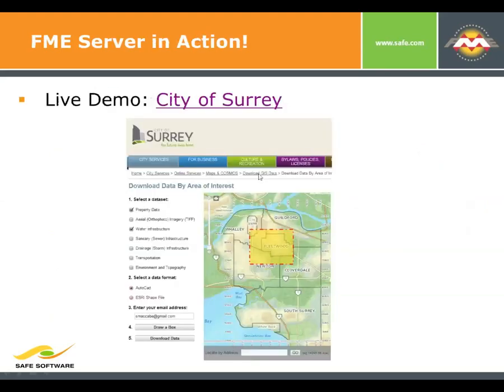So that's available online. If you want to get the URL, then just chat Aaron, he can send you that. There's many examples of this out there. You don't have to use a map to give the area of interest as well. GeoStore, that the state of Arkansas built, they actually just say choose a state or choose an area of interest on a drop-down to generate the bounding box. So it's completely up to you. FME Server is extremely flexible.